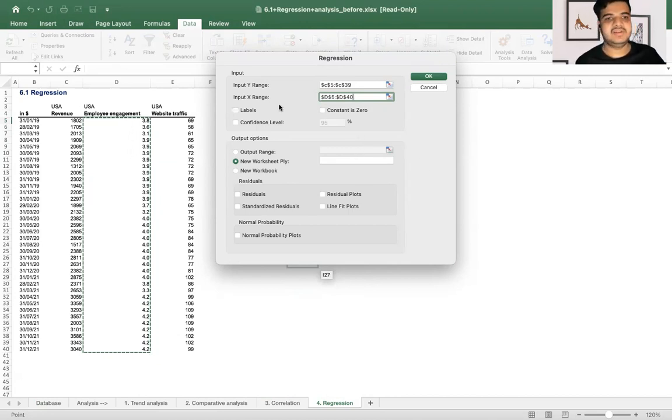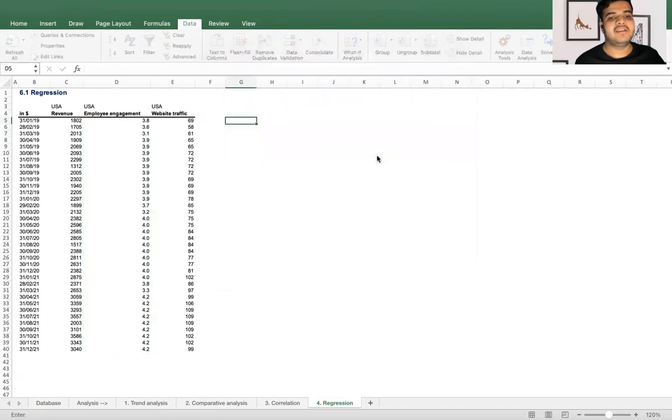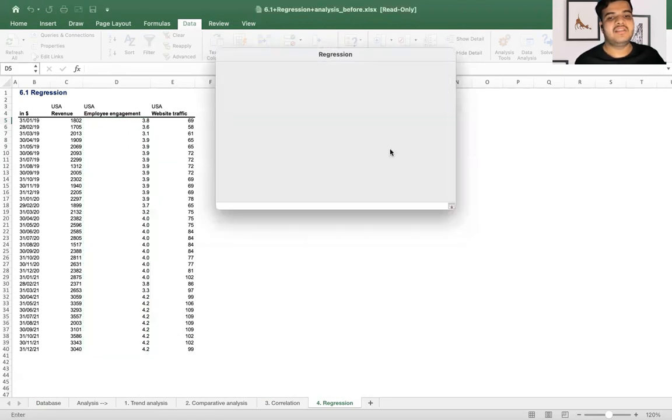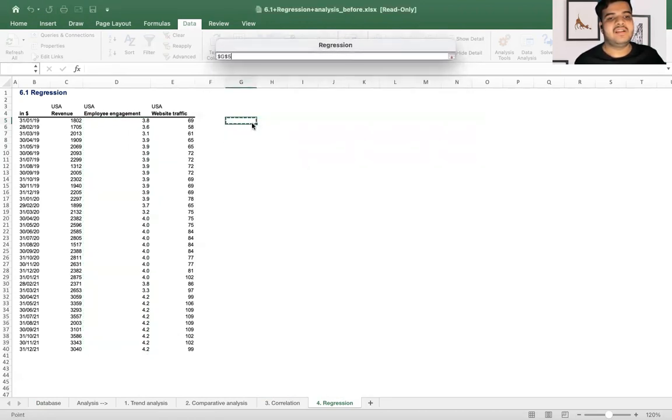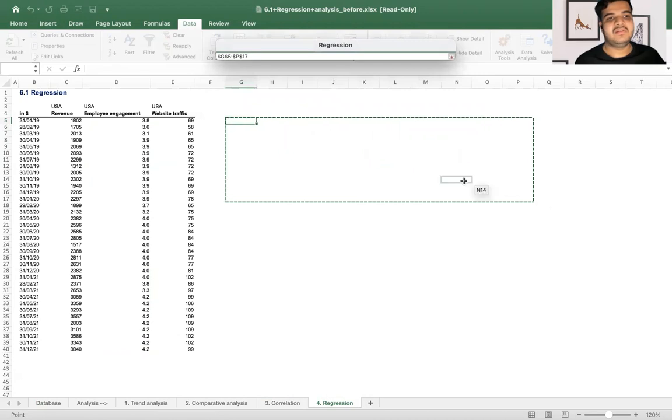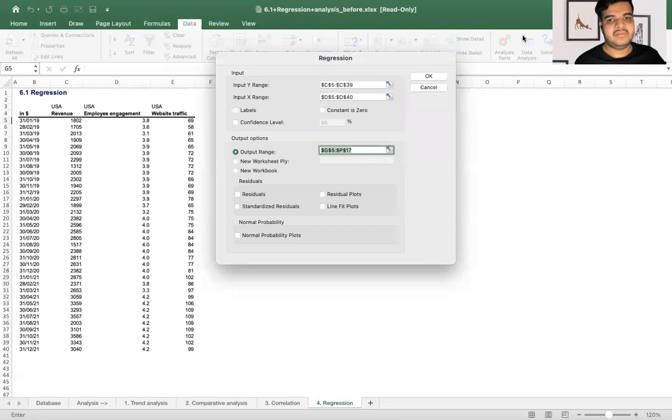We can do it in the same sheet. One thing I just want to show: this is the confidence level. It shows 95%. So we are going to select in the same sheet. We have to select that range. I have selected from here to here. I will give enter, then OK.